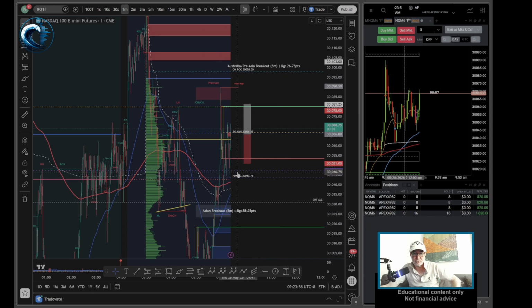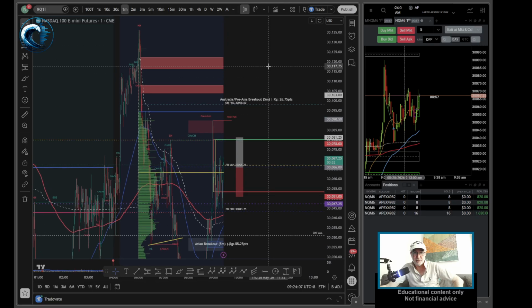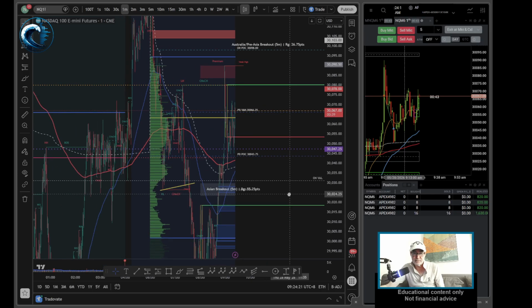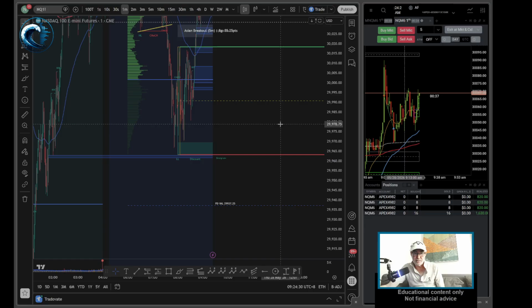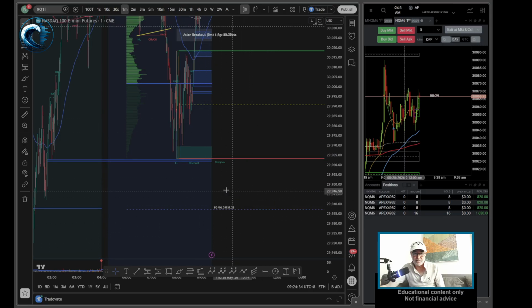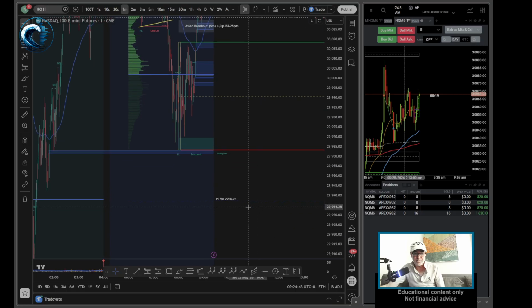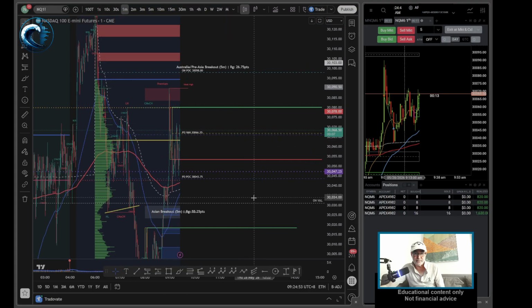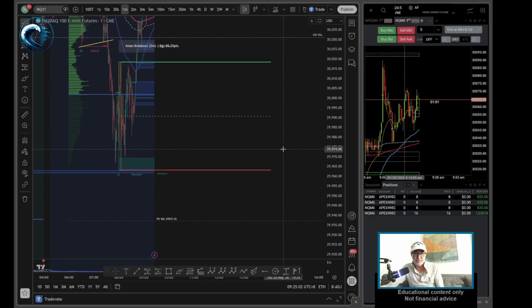This might have been my chance to do that though. So whilst this is not swept, and even up here, I'm still looking for sort of bullish moves. But there's a lot of time between now and London, so all of this stuff could still happen easily. And this is still in play as well. Whilst I was in Tokyo, I was actually looking more for shorts down to claim this area, down the sweep down here, which we never got to. So we're right in the middle of up and down still. And to be honest, I would not be surprised if we took out both again before London opens.